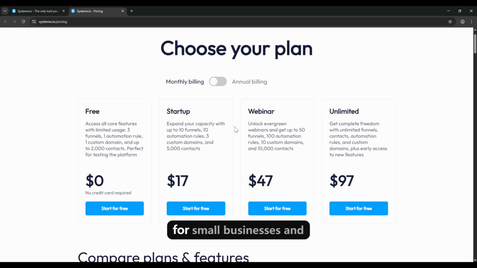Now this tier is for small businesses and growing creators who need more capacity. So with this plan, you get contacts bumped up to 5,000, 10 sales funnels instead of 3, 5 courses and 5 blogs, so you can expand content and programs, more automation rules and workflows, and you also get multiple custom domains and free migration support if you're moving from another platform. This plan is often where creators start to see real operational capacity. If you're moving beyond 2,000 contacts or need multiple funnels and courses, it's probably worth stepping up to this plan.